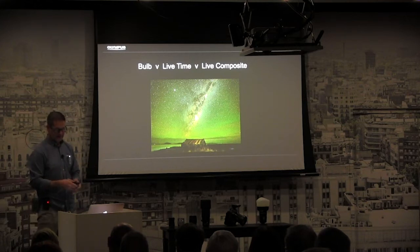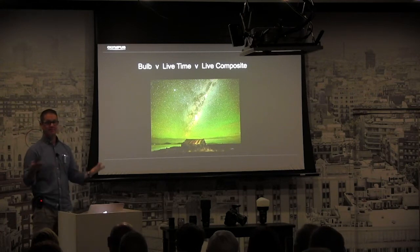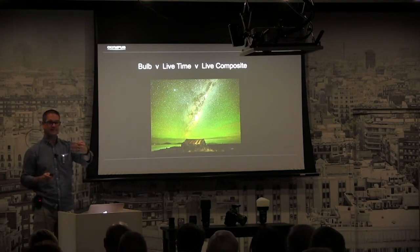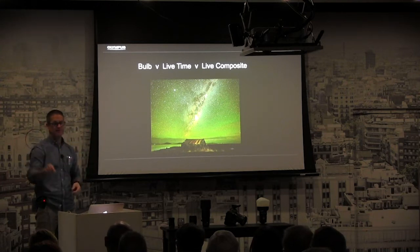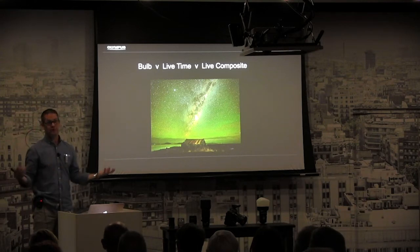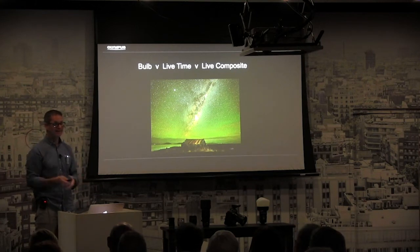So what Olympus did is we introduced something called live time. And what live time is, is live bulb. So all you do is set up for the image, press your shutter, and you stand back and you watch the image processing and developing on the screen in front of you. And what happens on that screen is, because you have a histogram, you can actually see your exposure changing. And when you feel it's right and you like what you see, press the shutter a second time and it begins to then process, and you've got the picture. So it takes all the guesswork out of bulb, okay, which is a fantastic feature, and everybody said, could it ever get better than that?